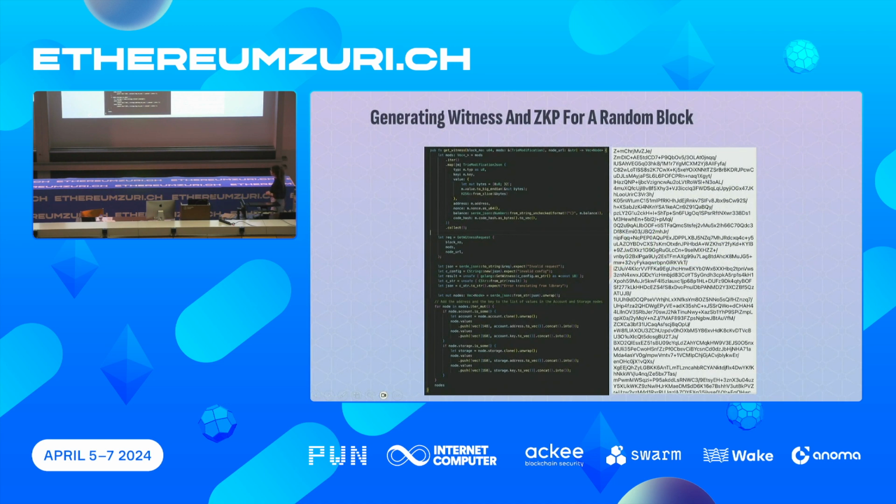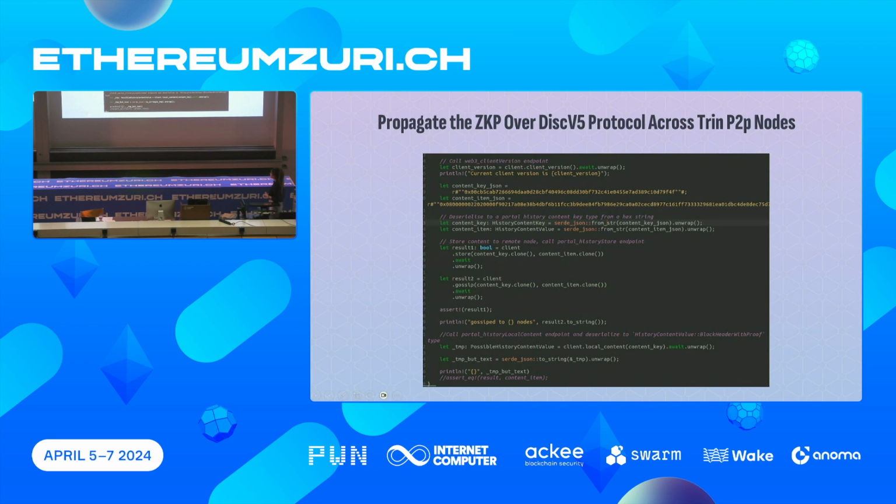So this is a screenshot of our code currently, generating the witness and ZK proof for a random block. It is not the most efficient block that we generated, neither in terms of generation time nor in size, but at least it's an example of a proof of concept of how it works. And then this shows the propagation progress over this Discv5 protocol. Through this, we are able to remove the burden from clients, so they have just one call to receive all the necessary witness data they want, instead of clients just calling full nodes.